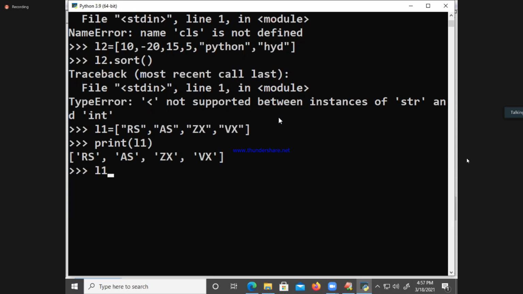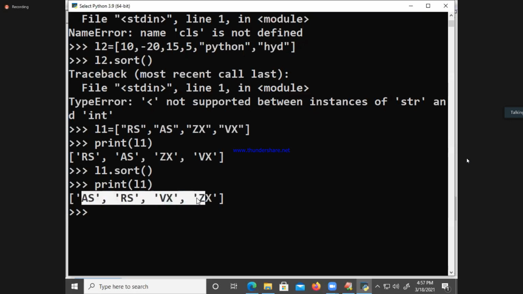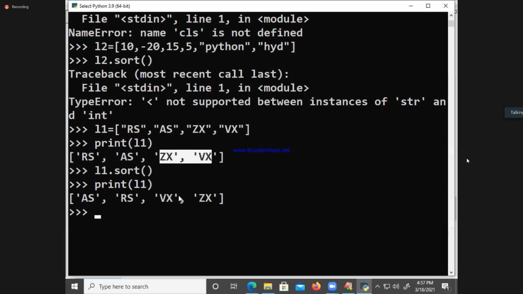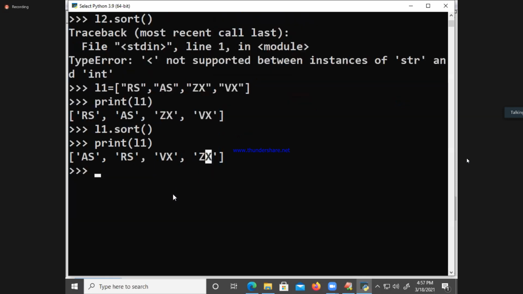Now L1 dot sort. Now print L1. Are you getting this? What order? A. AS, RS. What is the first letter it is taking? AS. Next ZX, VX. The first letter is the same for the next ones, and then one more is there. If you want reverse order, I will apply the same process.